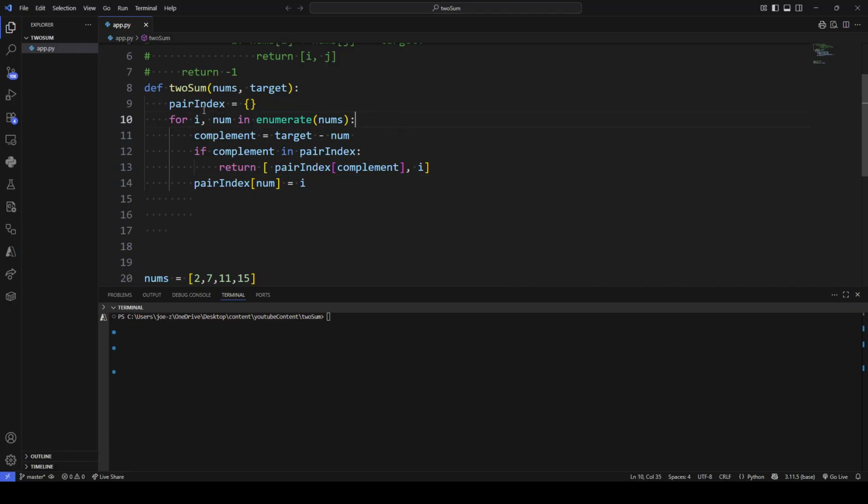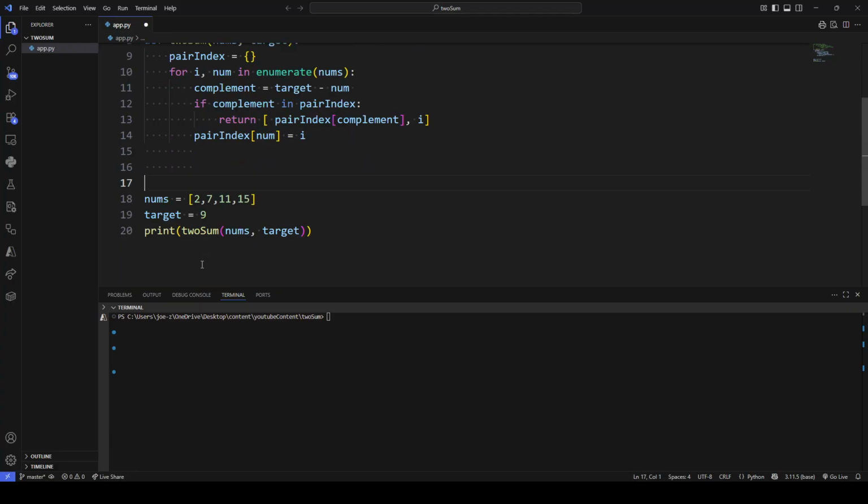So once we go through this nums list, the dictionary is gonna be built with all the numbers, and the value is gonna be the index or the indices of those numbers. Then this will work flawlessly every time and in a very efficient manner.